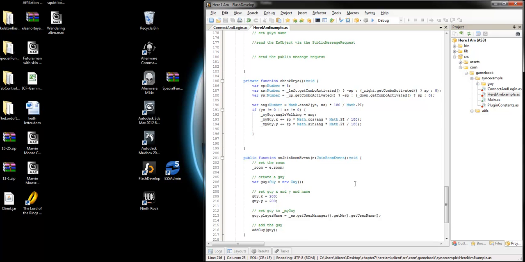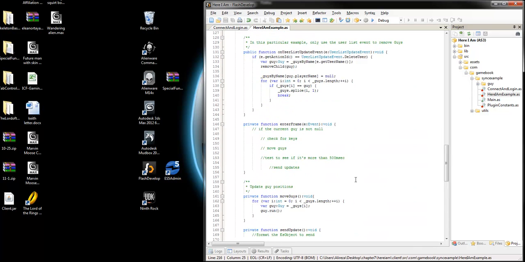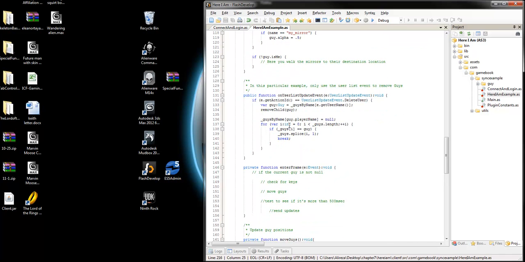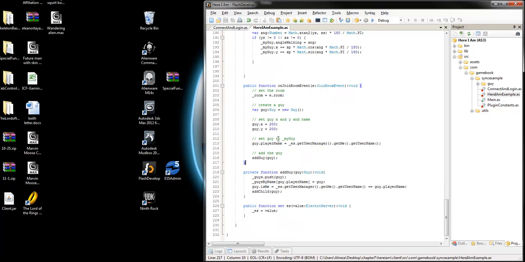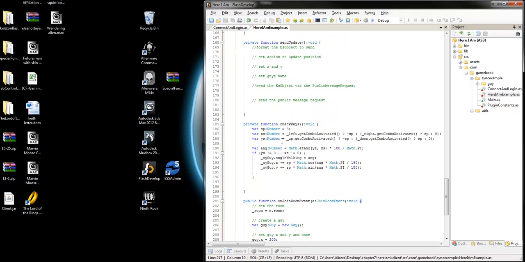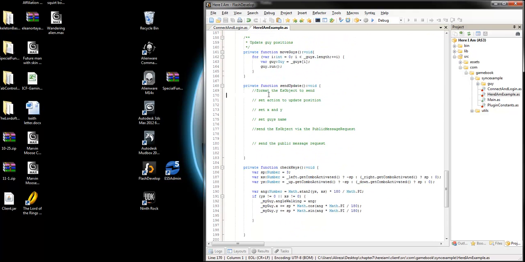Now for every frame that is being rendered on the screen, we would basically need to create the event handler that takes care of what is going to happen whenever every frame is rendered. So once a frame is rendered, we need to double check and see if the list of guys that we have, or in the current context, my guy is not null.